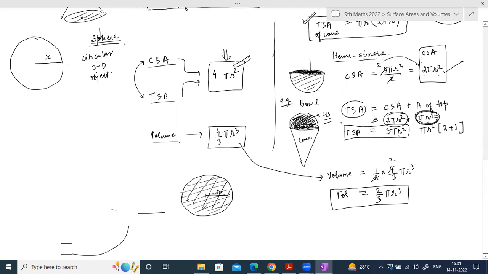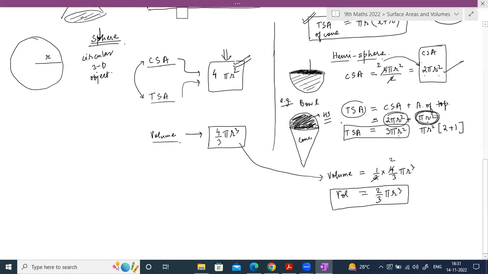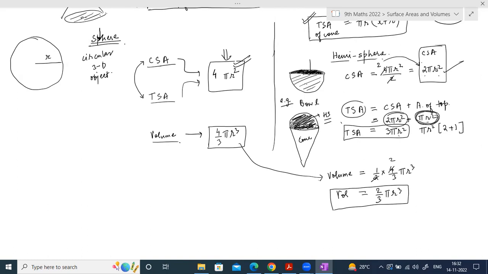सो कुछ फॉर्मूले तो कितने इजी हैं, वी कैन ऑलवेज फाइंड आउट दैट फॉर्मूले इफ वी आर इवन स्टक. अगर हम मान लो 2 साल के बाद ये फॉर्मूले भूल भी जाएं, तो कुछ बेसिक कॉमन सेंस से हम फॉर्मूले निकाल सकते हैं. एटलीस्ट टीएसए तो निकाल ही सकते हैं, वॉल्यूम भी निकाल सकते हैं. स्फीयर की पता है तो उसकी आधी हो जाती है. हेमिस्फीयर का सीएसए आधा हो जाता है. टीएसए में ऊपर का ऐड कर दो, जो एक्स्ट्रा सरफेस क्रिएट हो जाता है.